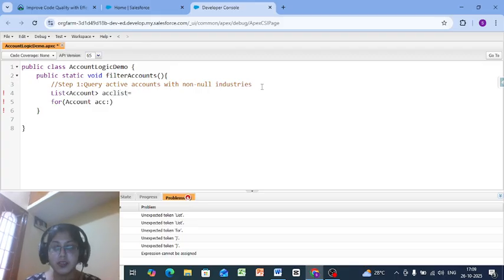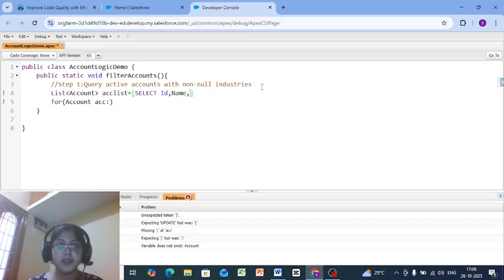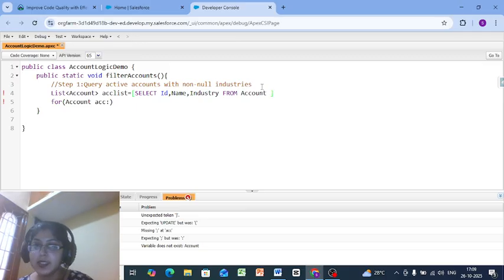Now, when we provide a SOQL query, the keyword is select. That is the SOQL query. After that we start typing the field names, that is Id, Name, based on the mandatory fields along with the fields that you want to use.